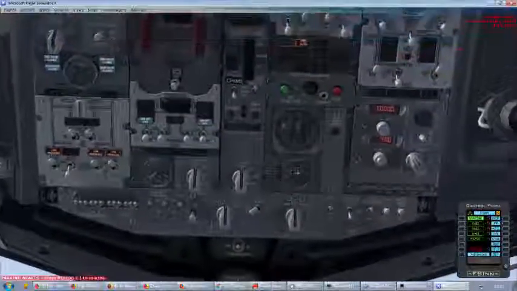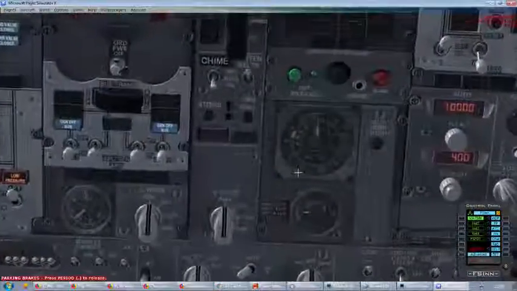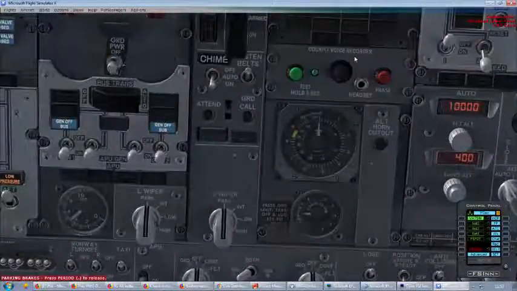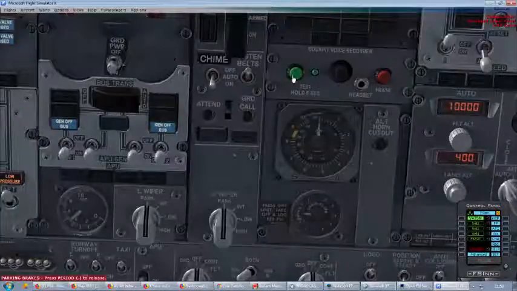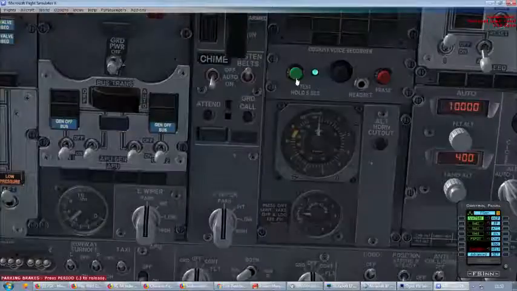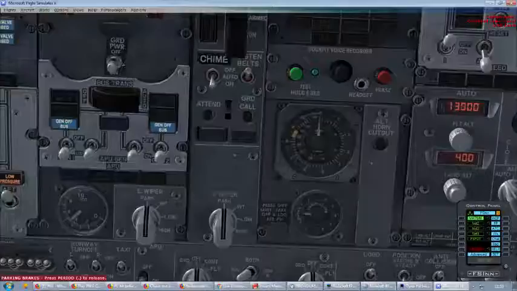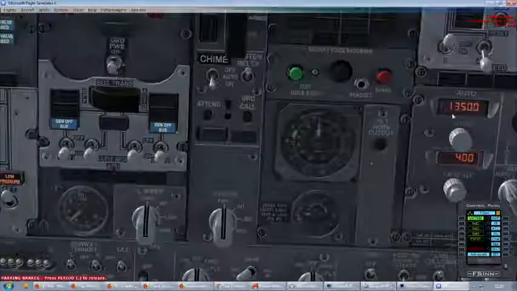And let me do a few tests here. Cockpit voice recorder test. That should come up green. Yeah, here the light glows up, and that's good. My cruising altitude is 30,500 feet, so that is it.